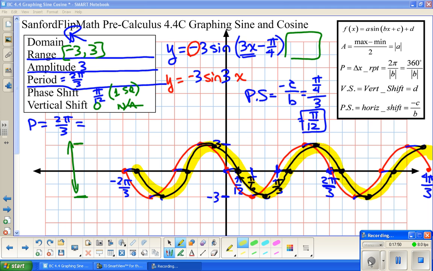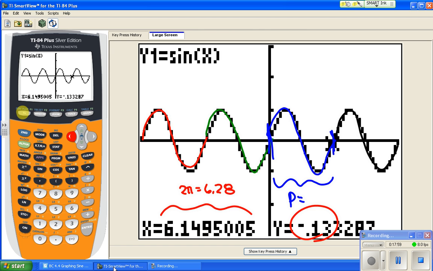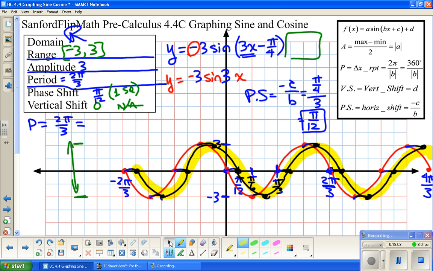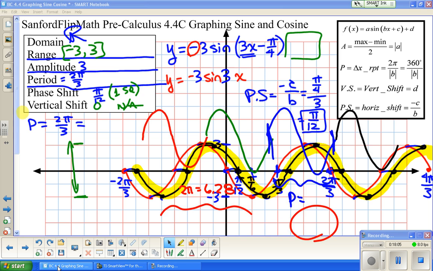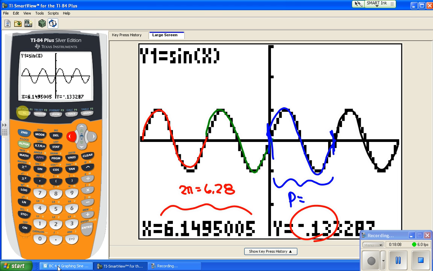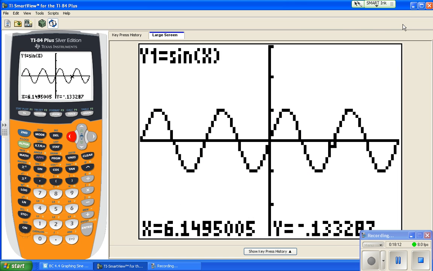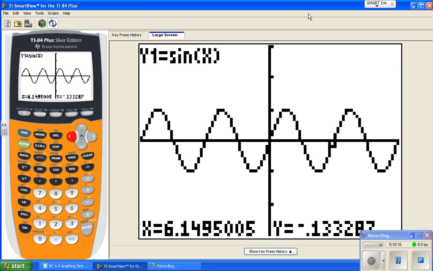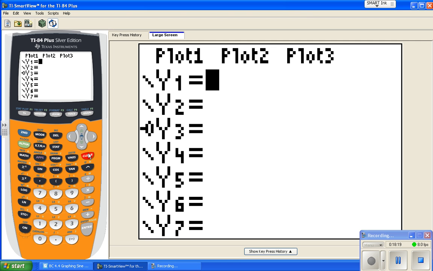Okay. In fact, let's just take, I know I was kind of wrapping up, but things occur to me. So -3 sine of 3x. Let's just go over here for just a second. And apparently I have to turn off the highlighter before I go there. Okay, smart ink, come wake up, clear ink, and turn off marker. Thank you. All right, cool. So that should work. Okay, so I think it was -3 sine 3x.